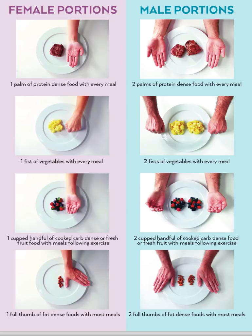Now remember, over the course of the day, I would like you to aim for having 5 serves of vegetables or salad. If you are slightly eating more than that, then that's great. But if you are under that, then for females, you can add more to your plate. You also don't need to just eat from that plate. You can deconstruct your meal a little bit and snack on something like some carrot sticks in the day or some cherry tomatoes. And that might contribute to that total of 5 servings of vegetables or salad every day.